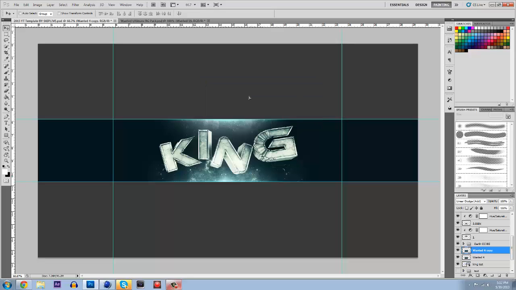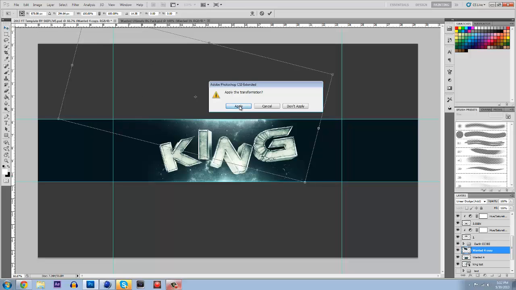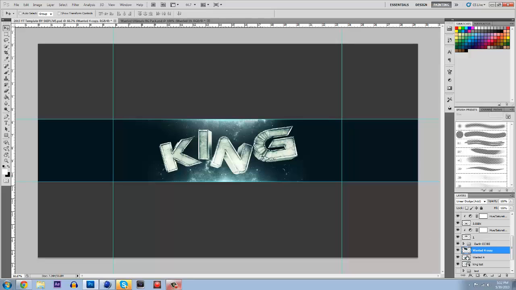And then there's that little space thing. Again, you can go ahead and duplicate it, and it doesn't really look too good like that, so I'm just going to press Control T and rotate it around a little bit, and see what looks good to me. I guess that looks alright. So at least there's something. You can just edit around a little bit. I'm just going to erase part of that space thing because it looked weird.